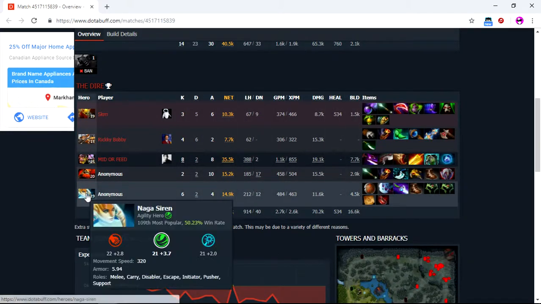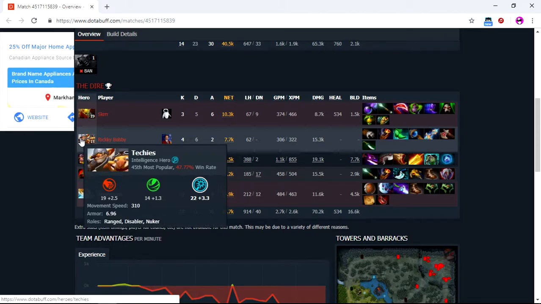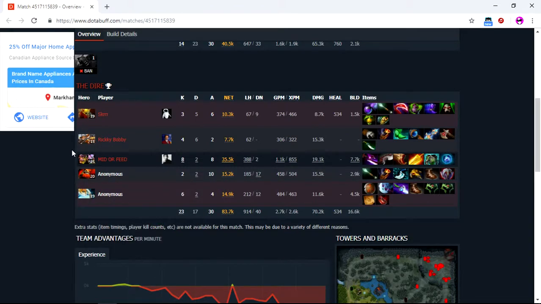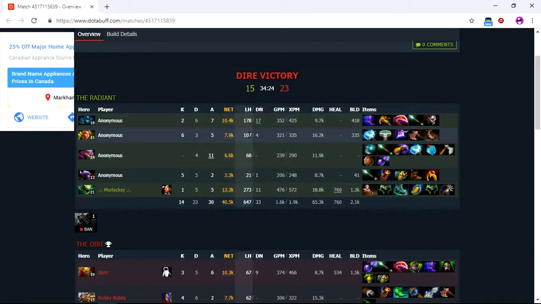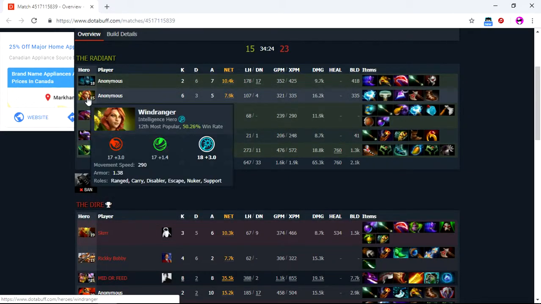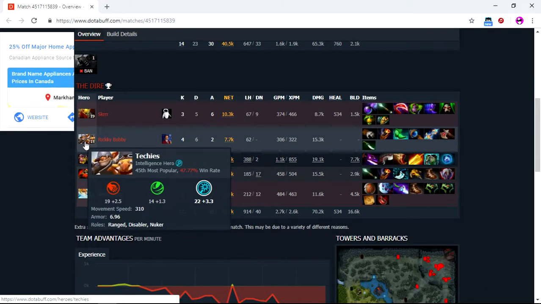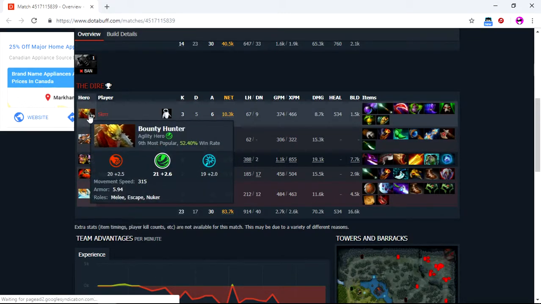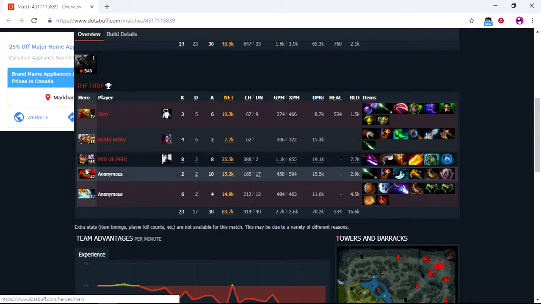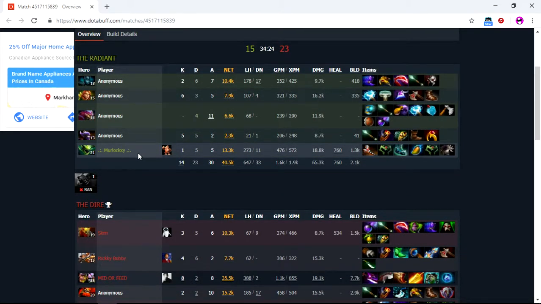Oh yeah. No, this was a different Naga. Never mind. Yeah, Techies did basically nothing. Mars did quite some stuff. Bounty Hunter. Okay, look at my team. They have a Viper, a Bane, a PA, a Drow Ranger. Drow Ranger's not that good currently. A Pango, so annoying. And look at my team. A Techies, a Bounty Hunter, and a Naga that could potentially mess up every single team fight we do. The only good hero we have is a Mars, and we still won this game because Alchemist stinks.